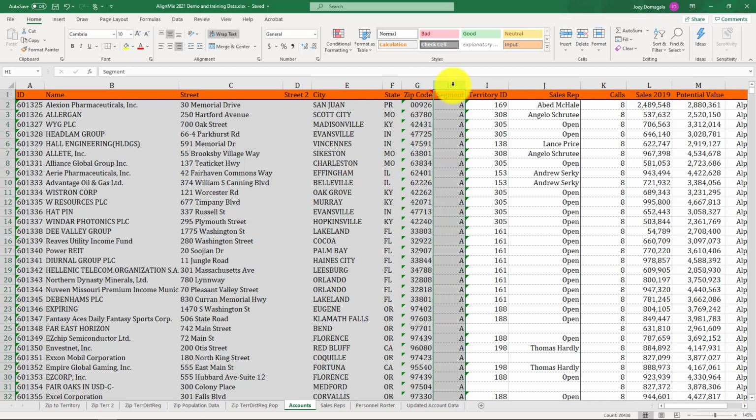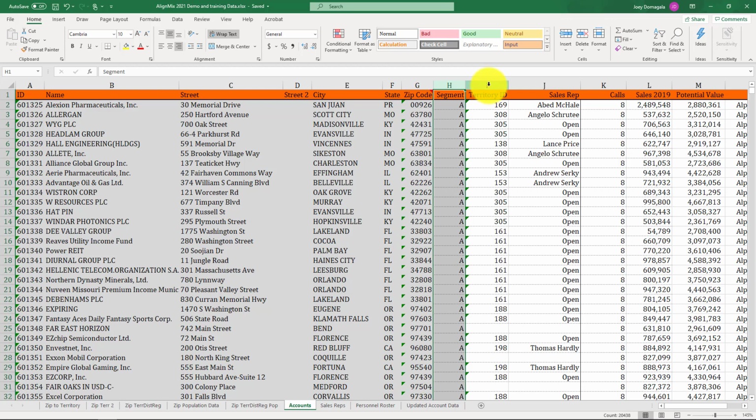We also have a segmentation here. So in this example, all of our accounts are segmented by A, B, C, and D, but you're not limited to a single letter. It could be any type of segmentation that you use in your company. If you don't use a segmentation, you don't need that. But when you do perform this import, all of your account icons will appear as the same blue square, which you can then change in the settings.